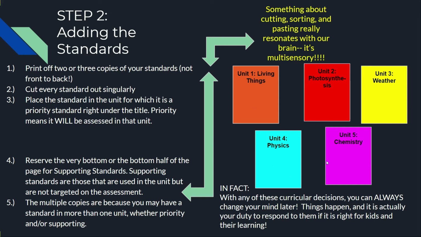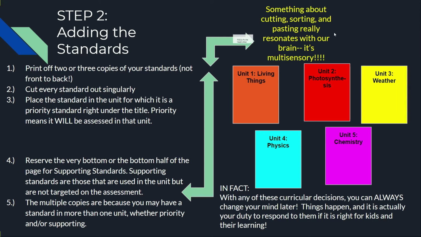And when you think you've landed on what makes sense, basically you now have your year mapped out. Here's all of your units and here's all of the things that you are going to be teaching. The top part is the things that are going to end up on your assessment. Bottom things are just to help you get to those top things. And so at some point then you glue or tape those down. And now you've got your year mapped out.